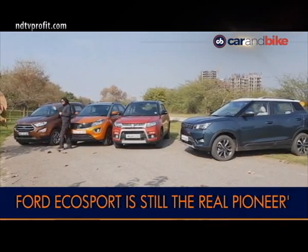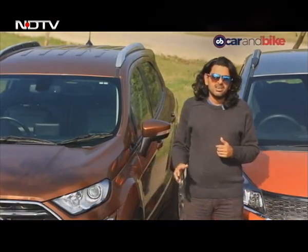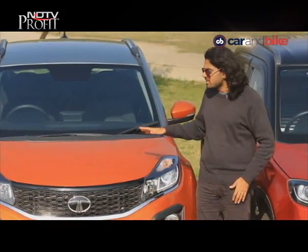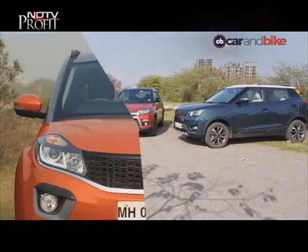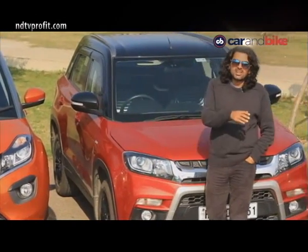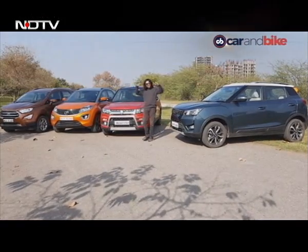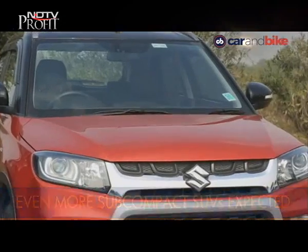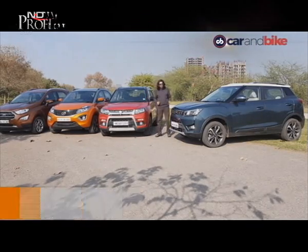Think about it, the car that started it all in many ways, very credibly so, the Ford EcoSport. And then of course you've got the car that has the tag that's never going to be shaken, India's safest car, the first 5-star rated, crash test rated car from India at Global NCAP, the Tata Nexon. In my book, possibly the best looking car out of these. I know that's unfair to say because, well, all of you might have different opinions in terms of what looks good, but the quintessential SUV shape lives with the Maruti Suzuki Vitara Brezza. It's also by far the best seller here, so of course you can't ignore that. And then the new car that I've already mentioned.